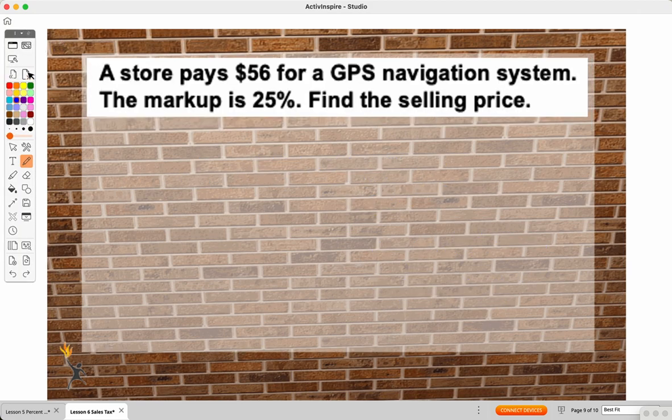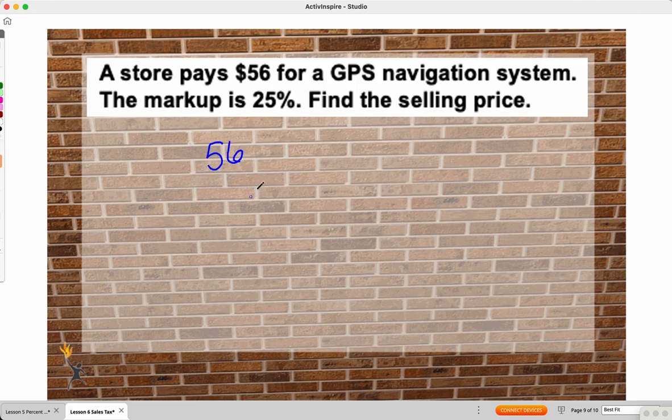All right, now, same idea behind this. So all stores make money on what they sell. Every store. They're going to buy it at a lower price, and then they're going to place a markup on it to see what their customers would buy it for. So this is another one of those additions. So if the store company pays $56, they're going to want to get back all of the price they paid plus more.